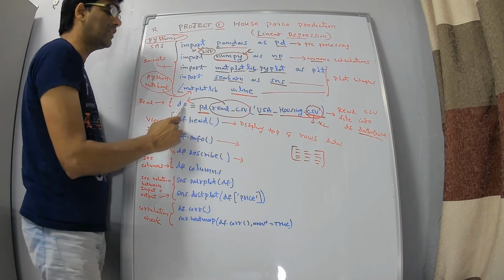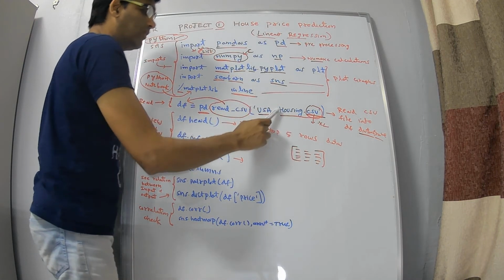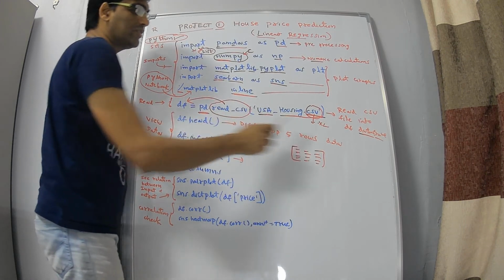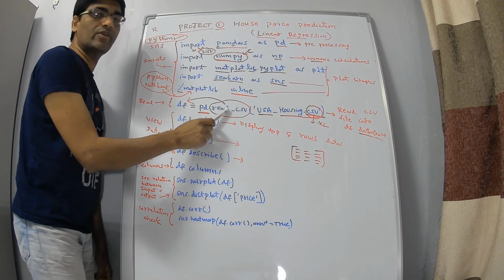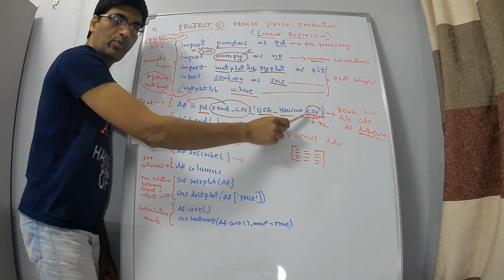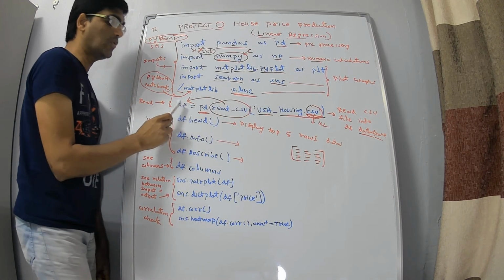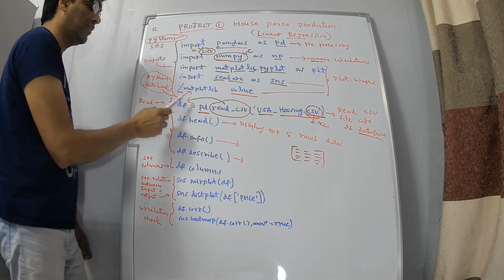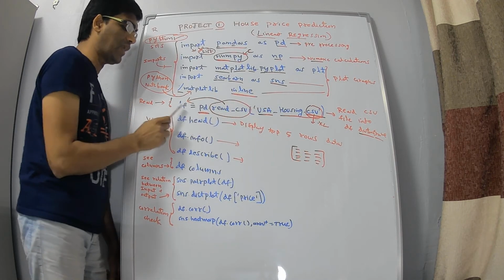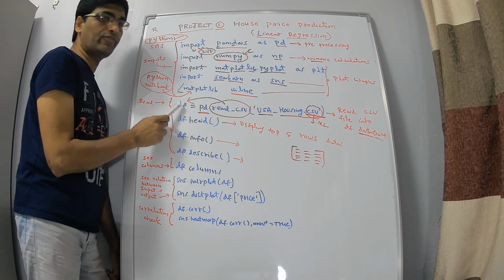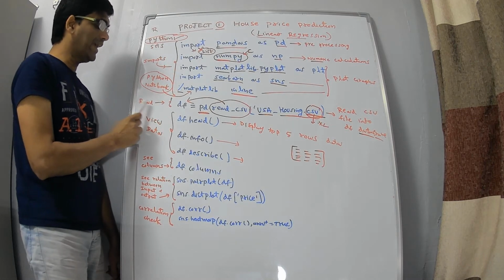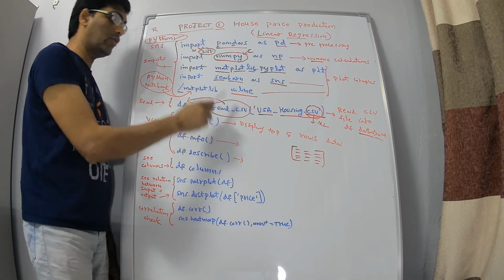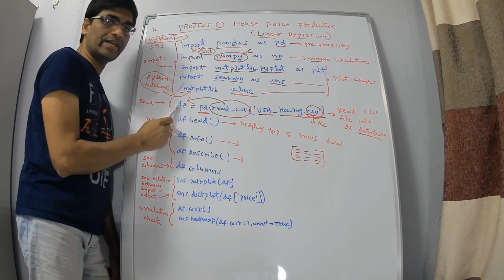What happens is, after the statement is done, the CSV file will be read and put into a variable called df. We say this variable is a data frame, because this method gives output as a data frame, with input as a CSV file. That is the reason this df is your data frame. Now all your CSV file, everything, came into df. From now onwards you don't need to refer to the CSV file, you can directly use df everywhere. So this is to read the input, we have used the read underscore csv method. Now your CSV file is read into your df.